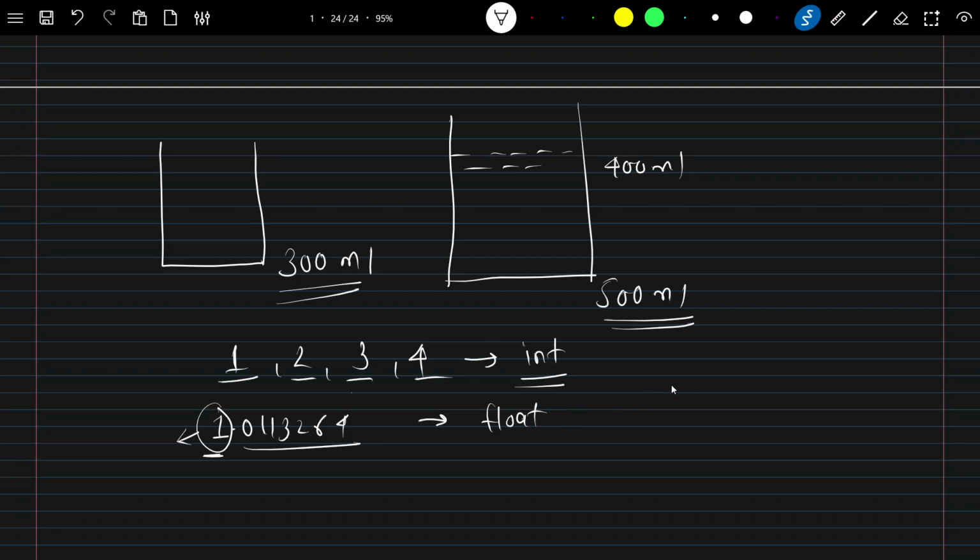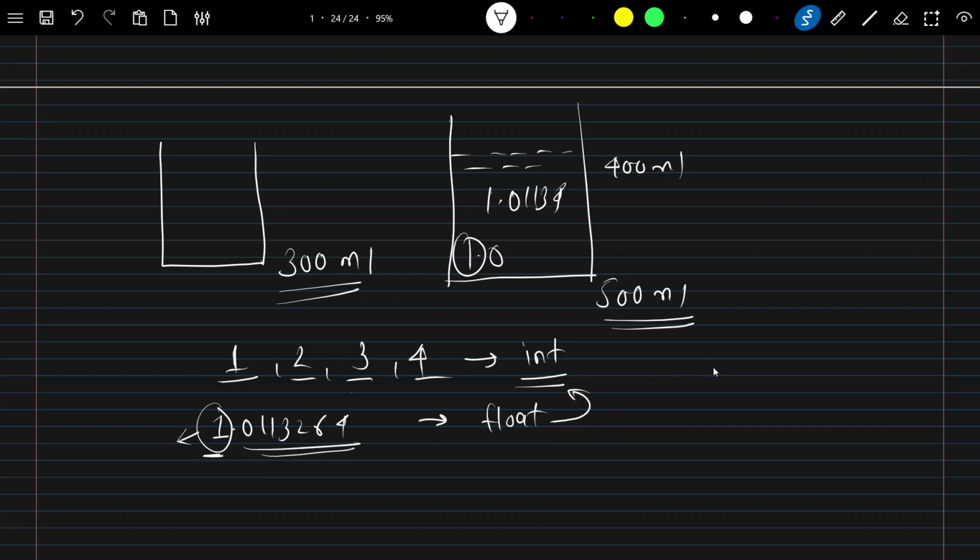If the glass is bigger, I can still store 1, and I can store 1.01134 as well because the glass is bigger. So in float, I can also store int values, but it will convert to 1.0. If I store 1 only, it will say 1.0. It does not have any more values.